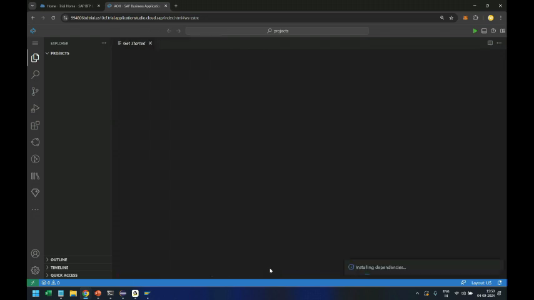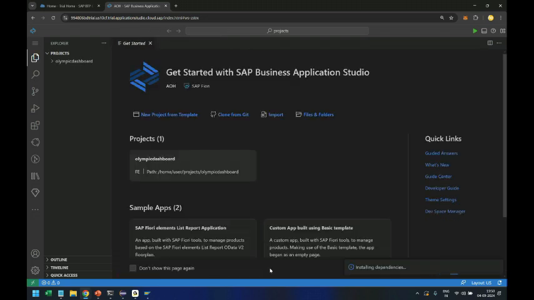In this training, you will see the end-to-end life cycle of the Fiori application: how to design, develop, test, run, package, deploy, and move it to a production system. Everything I'll cover as part of our detailed training.